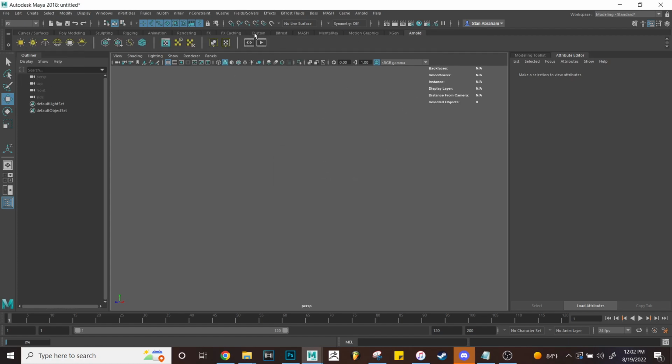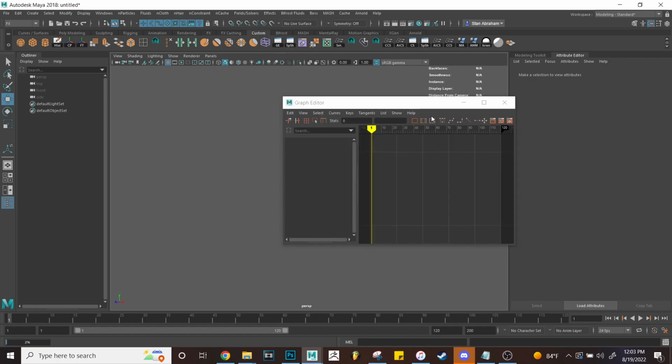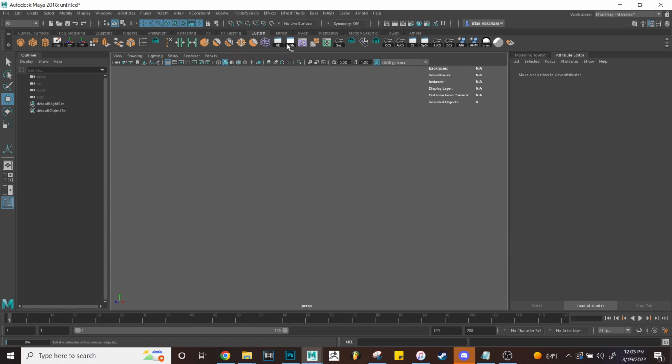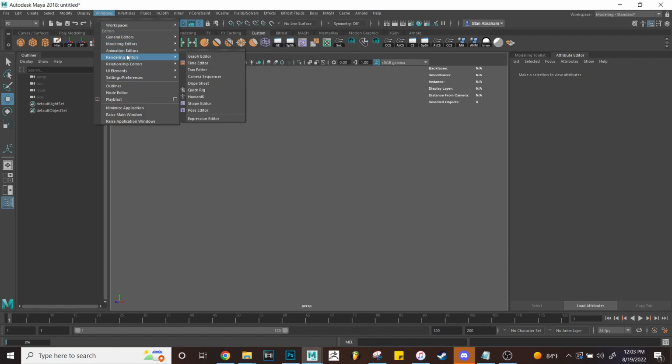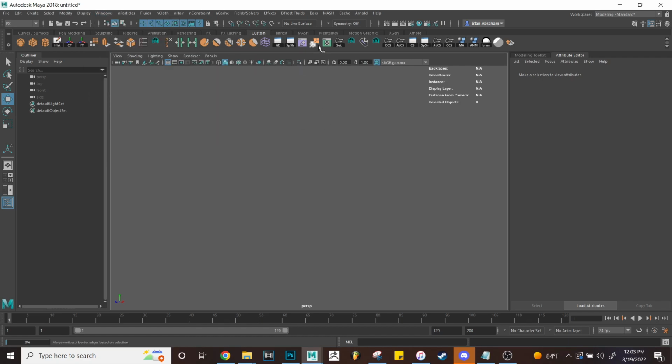You can see that if you go to my shelf right here, my shelf is called custom, and I have basically all of the stuff that I use mainly over here, and it's become kind of like muscle memory. I just click over here whenever I need something. If I want to open up the graph editor, I can just click here and it's immediately open. If I want to open up the spreadsheet, I can do that as well. I don't have to try to peer through which submenu it's in. It's just right there.